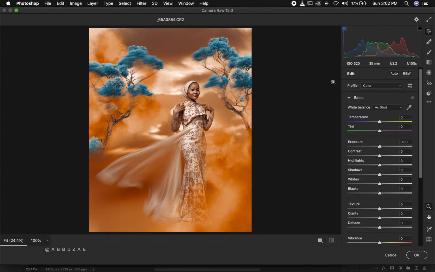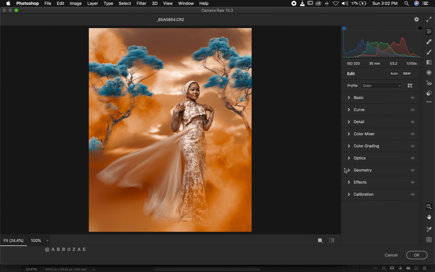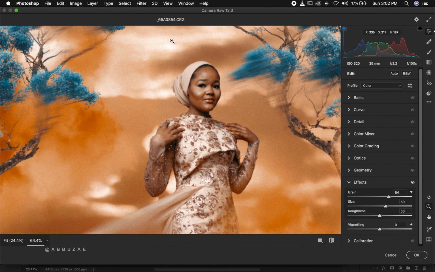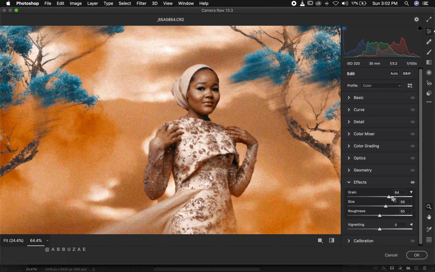So here in Camera Raw, what I did is I just added some noise to have this artistic effect. So I increased the noise effect here. I increased the grain and the grain size. Let me zoom and see what I'm getting on my image. So I increased the grain. For this grain, let's keep it somewhere around 70. I think it should be fine. And then for the size of the grain, we can also keep it around 70, and the roughness can remain 50. So let's work with this, and then I hit OK.